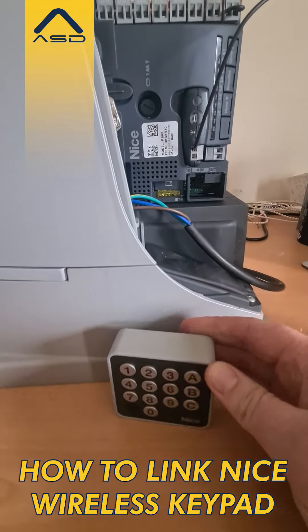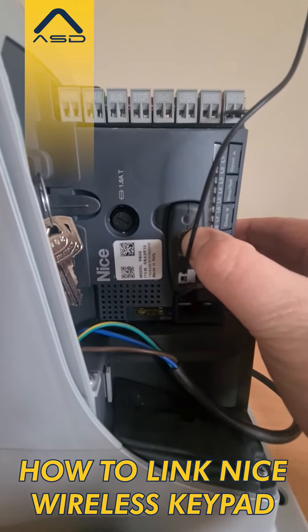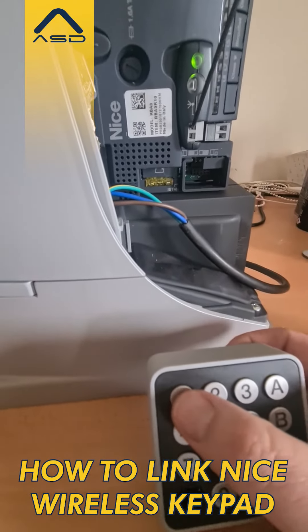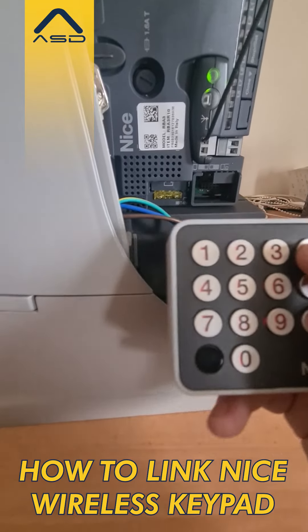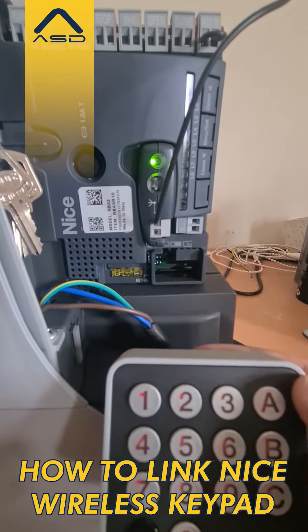It's fairly straightforward. What you do is press and hold the button on your receiver until the green light comes on fully. Once it's on, you type in the prefix code that's defaulted in it — so for channel A, you go '1 1' and then press A, and you keep it pressed until the light flashes three times. And the receiver is now taught.